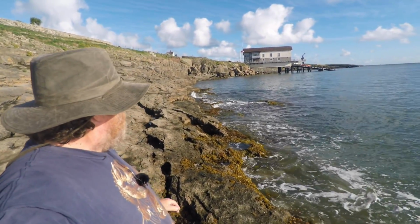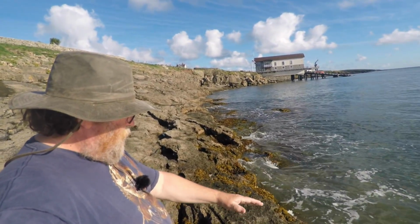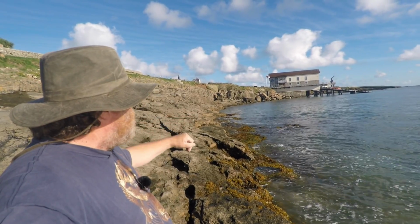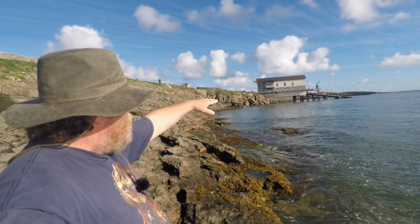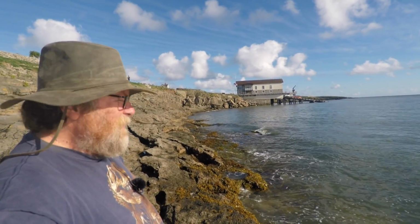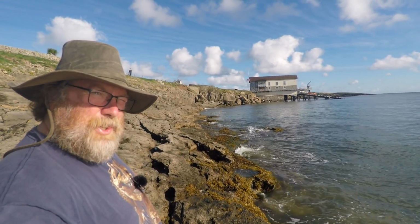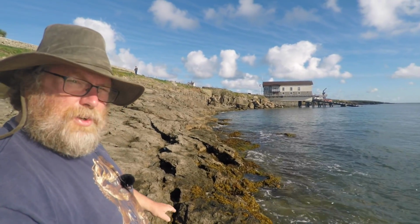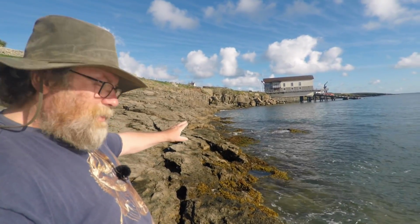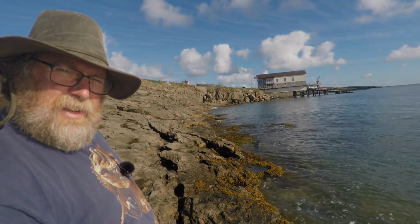So the first thing that grabs me here is this nice curved rocky shore with the brown seaweed outlining the line between the water and the rocks, and the slopes of the lifeboat ramp, the old rock ramp, and that headland out there. It's not the most picturesque spot, but I think I can make a sort of postcard shot of this. But then what I'm interested in is shooting a close-up of these rocks and weeds and the waves washing across them, and varying the shutter speed to get that wash across the rocks.